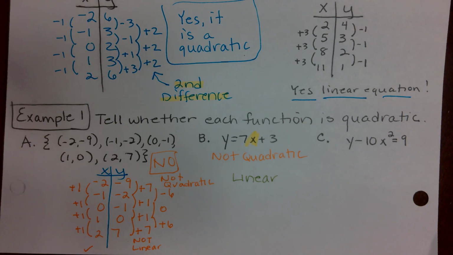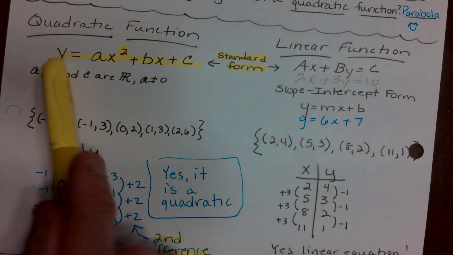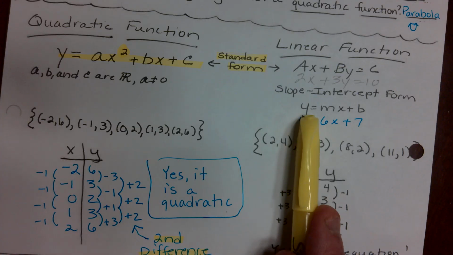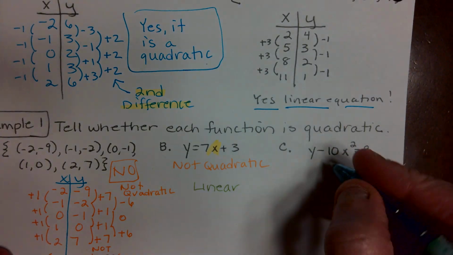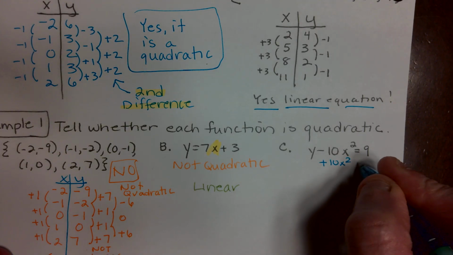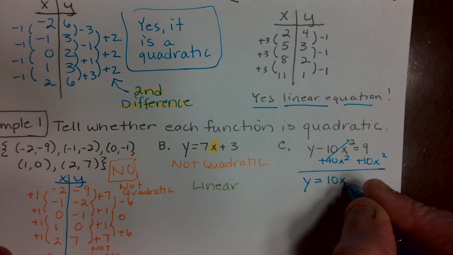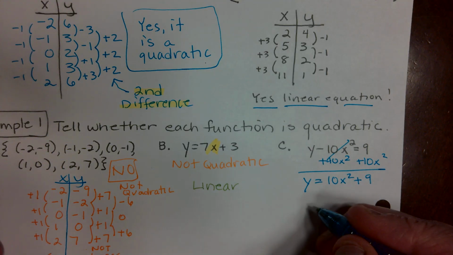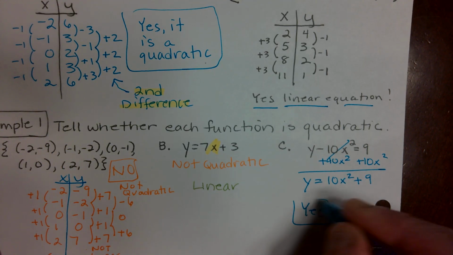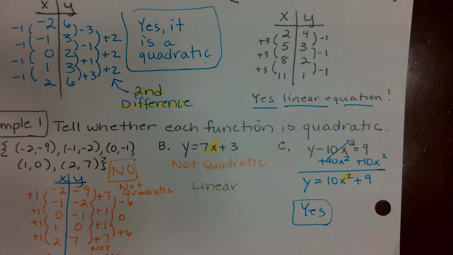Yep. So you could get it in standard form. So notice standard form. You know, if you solve it for the y, it's up here, and the solving for the y is the slope-intercept form right there. We could just move that over. I don't think you really need to determine, but let's just do it for good measure in case you have a problem that says, get it in standard form. Well, there it is. It's in standard form. Is that a quadratic? Yes. How do you know? What's the trigger point? Right there, that guy. X squared. I shouldn't say the squared. It has to be the x squared. Yes.